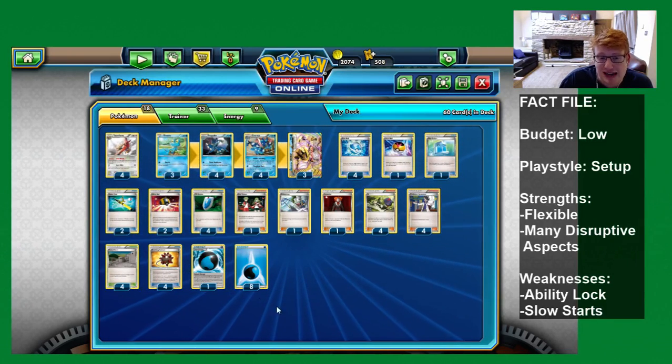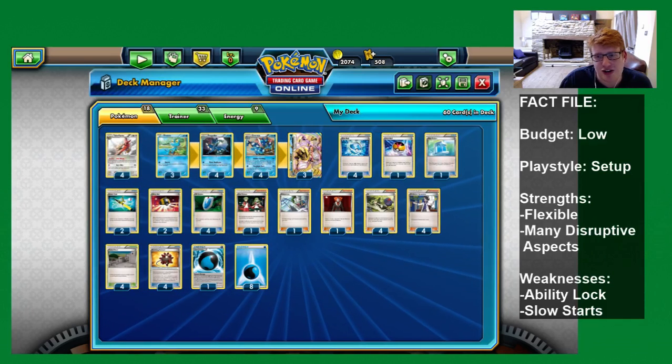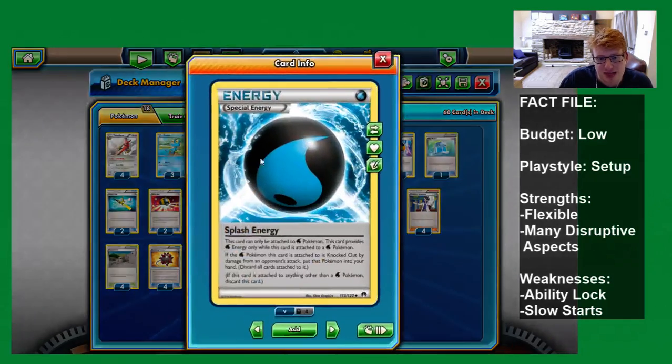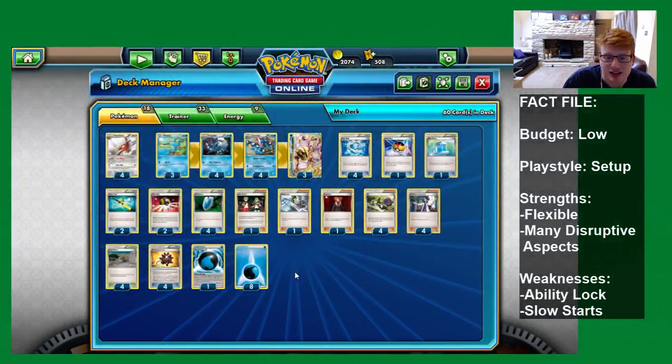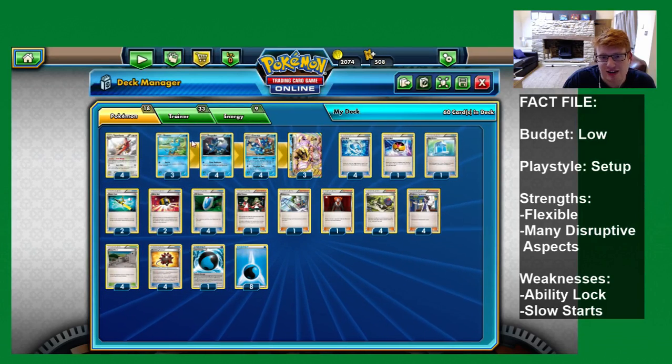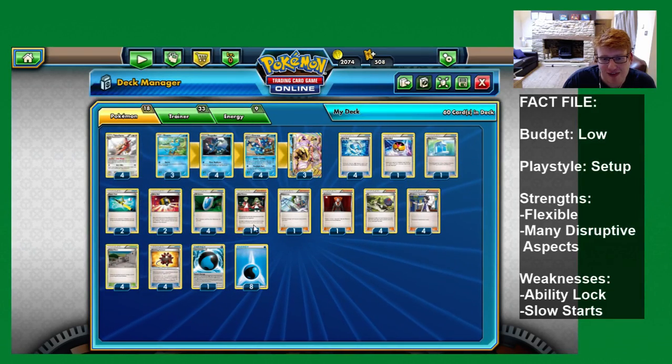Onto the energy, we're playing a 9 count, which is actually slightly higher than I normally play. It's because I've made the space for 1 Splash Energy. I do quite like Splash Energy. It's sort of winning me over as a one-of at least, because it's going to make sure that we can keep a lot of Greninjas around. As well as these 2 Super Odds, we have this Splash.